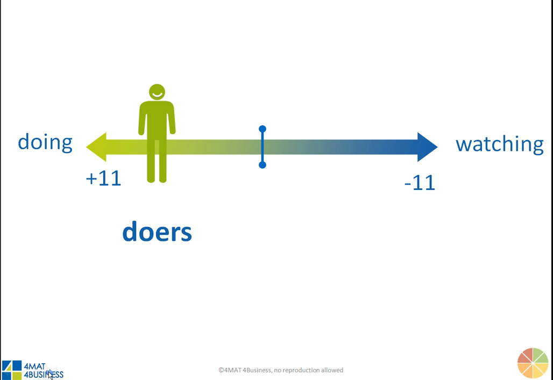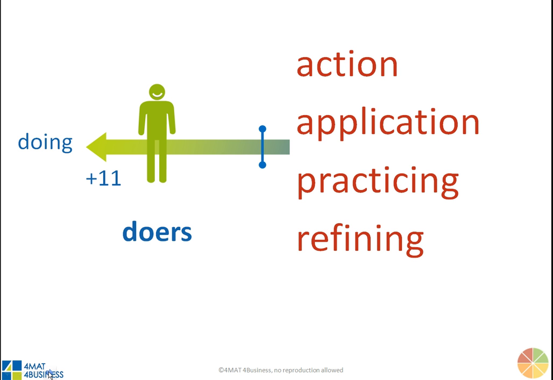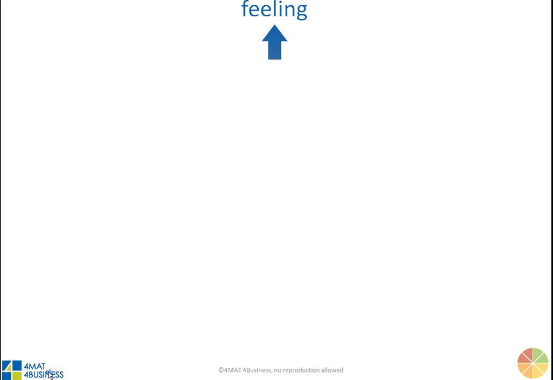On the other end of the spectrum, in the plus score range, are those of us that are doers, and we make sense of new knowledge and new information through external action. We look to extend the information out into the real world, and it's through that process that we learn. We have a heavy emphasis on action and how-to, and we're interested in application. We practice using the new information, and it's through that practice that we learn it, and through refining it that we move through the learning process.